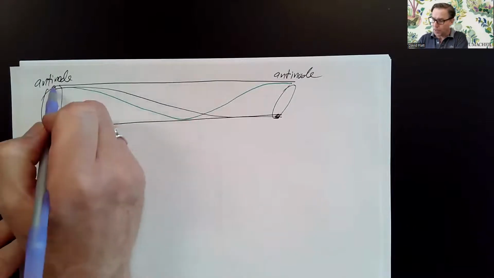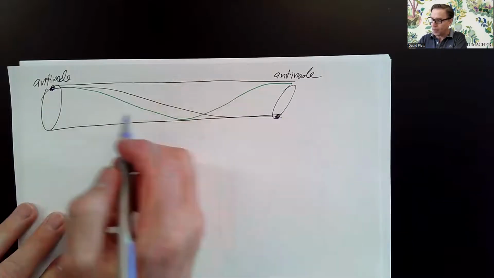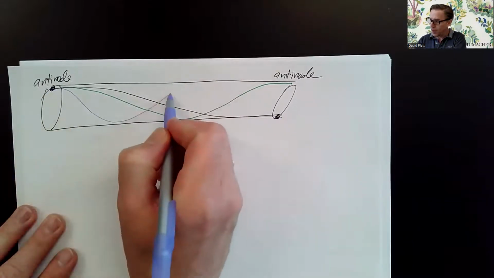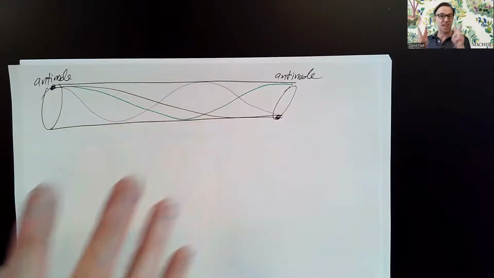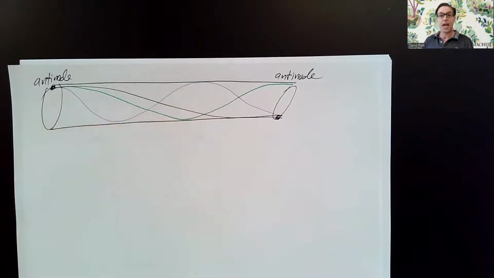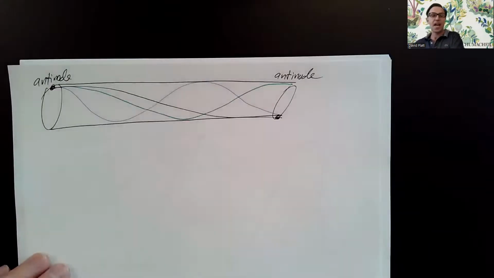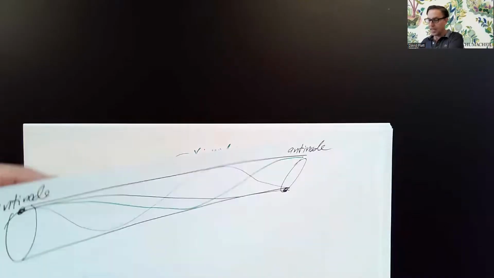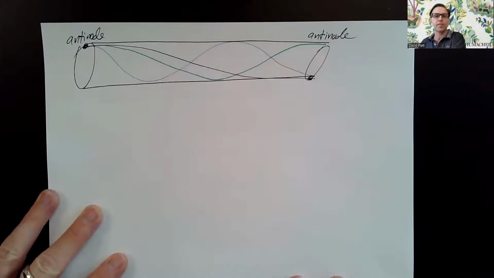Let's draw the next one, a purple one. We're going to go from an antinode to another antinode to another antinode, and we're going to put the third antinode at this other end. So we go down here, up here, and then down here. Interesting. Now, I want to notice that these are three different wavelengths that fit in the pipe. And so I want to come up with some equations for those three different wavelengths, and then turn those wavelength equations into frequency equations. Because usually when we're talking about sounds, we talk about their frequency more than we talk about their wavelength.